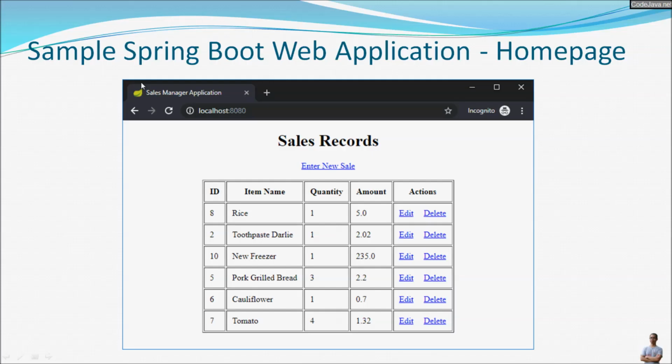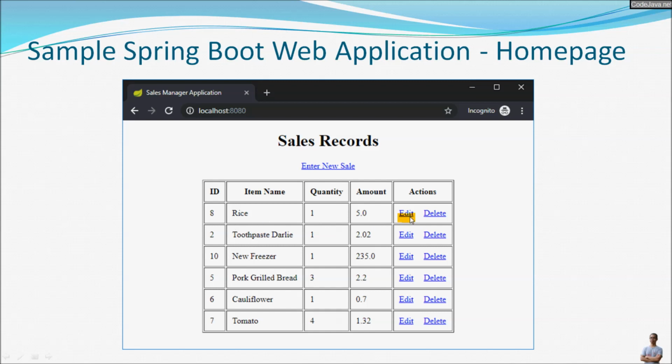Next, let's implement the feature that allows the user to edit and update a cell record. As you can see in the home page here, next to each item, there's a hyperlink edit that allows the user to edit a specific item.